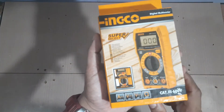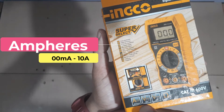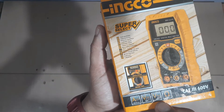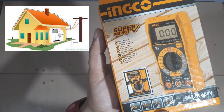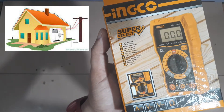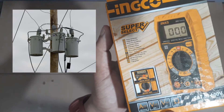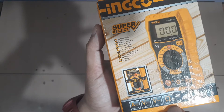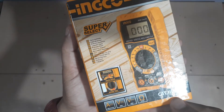Ito na siya. So, for amperes, 200 milliamps hanggang 10 amps. Sa DC voltage, hanggang 600 volts. Sa AC volts, meron siyang 600 volts capacity. Pwede na yun kung dito lang tayo sa bahay o sa shop, kasi ang karaniwang dumadaloy lang naman dito is hanggang 220 volts, 200 to 240 volts. Kung sa labas ng bahay, yun na yung malalaki ang volts na ginagamit ng mga linemen — kailangan mas mataas na multimeter ang kanilang gamitin. Para sa ohms, hanggang 200 mega ohms siya. Category 3 siya, 600 volts.